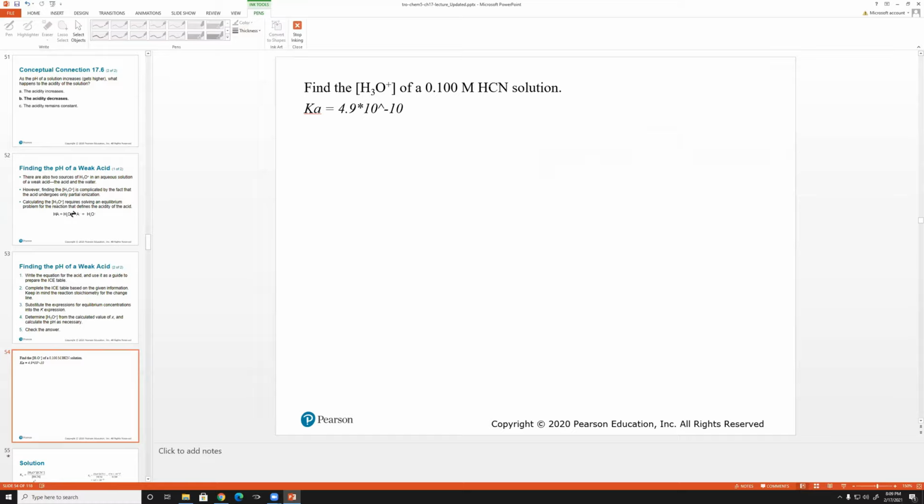All right. So find the H3O plus concentration of 0.1 molar of HCN, where our Ka is given to us. Keep something in mind before we start. Remember, we talked about approximating X, where I said something about the K value. If K is below a certain point, we could approximate X, because you're going to have such a low amount of turnover from reactants to products that it's going to be a negligible number. Can anyone tell me what I said, or how does that apply to this question?